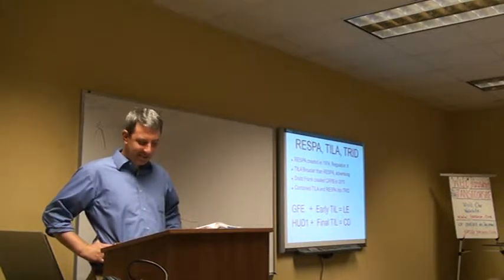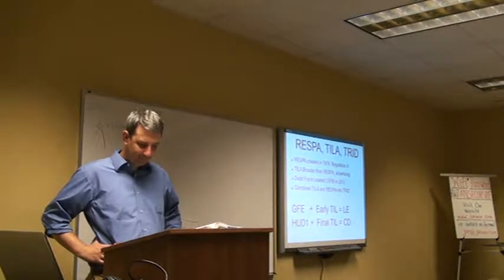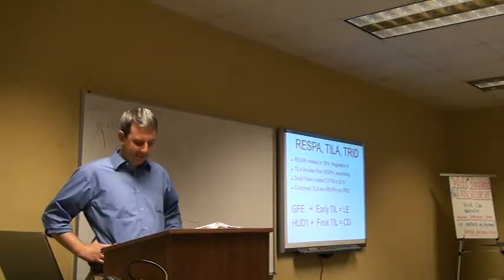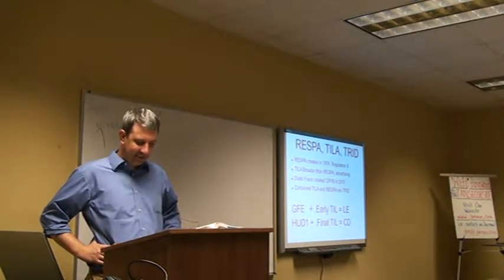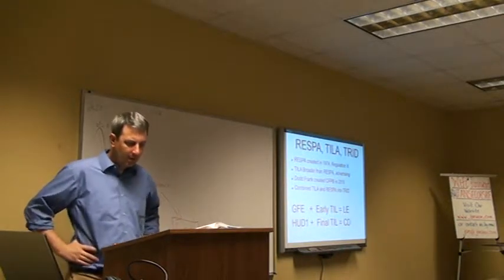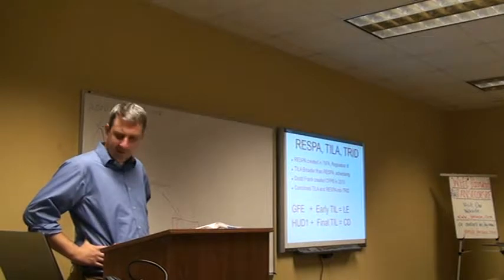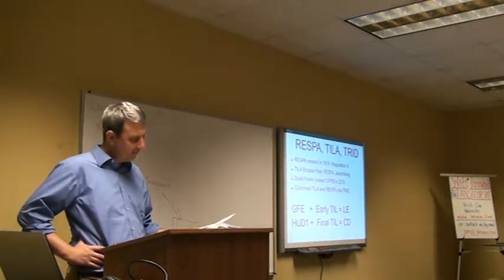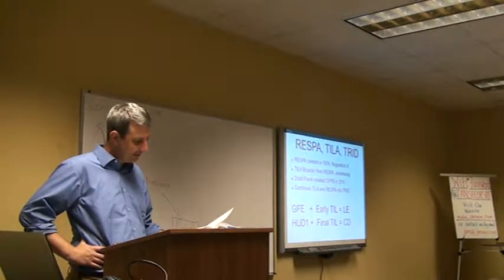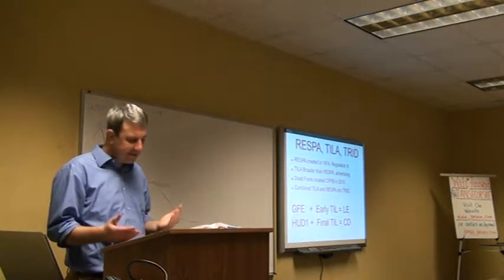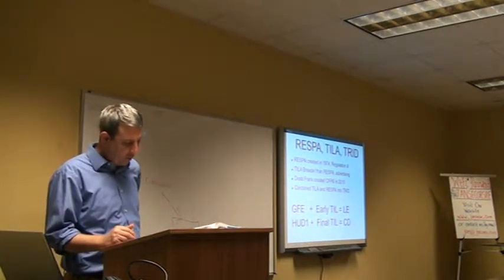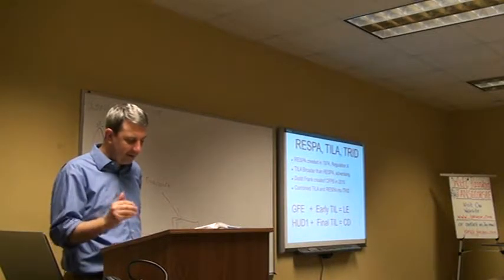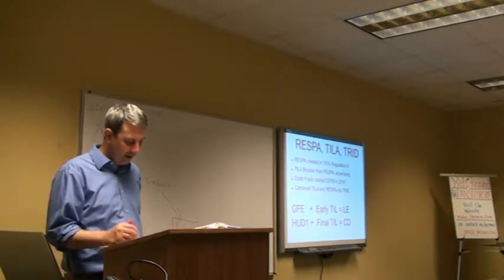So where to start? The book kind of jumps all over the place. So I guess RESPA, the Real Estate Settlement Procedures Act. This was like 1974, often referred to as part of Regulation X. This did a lot. It required that borrowers receive an early disclosure about what's going on.